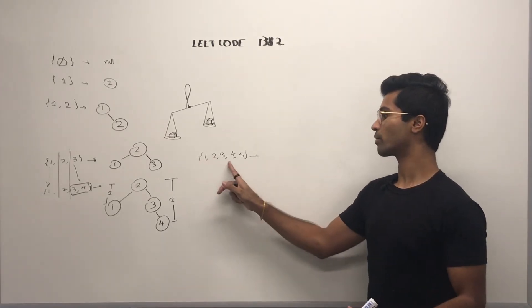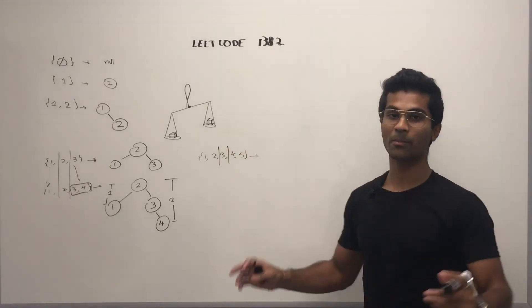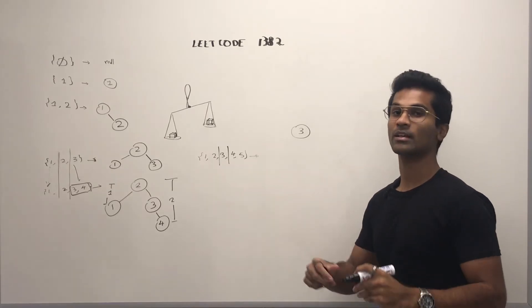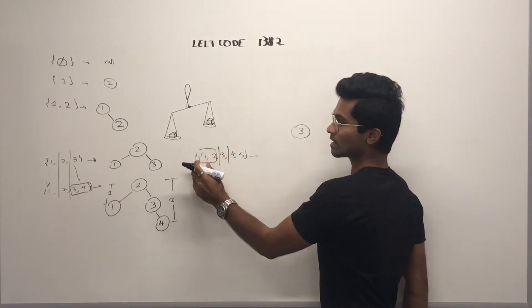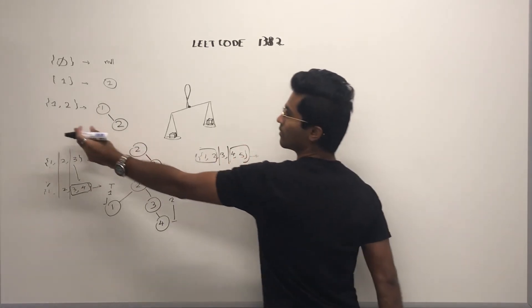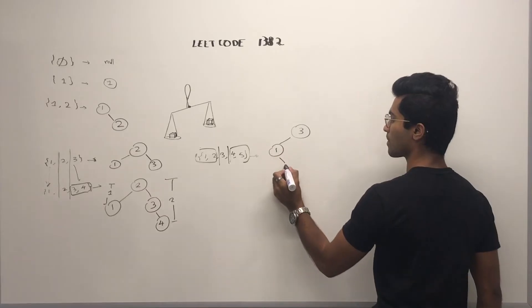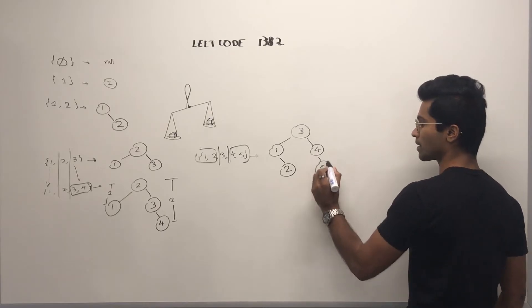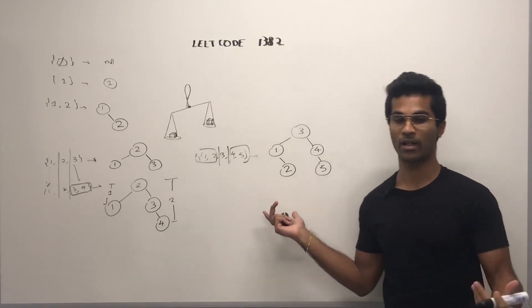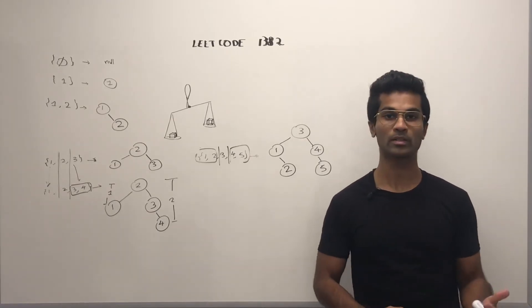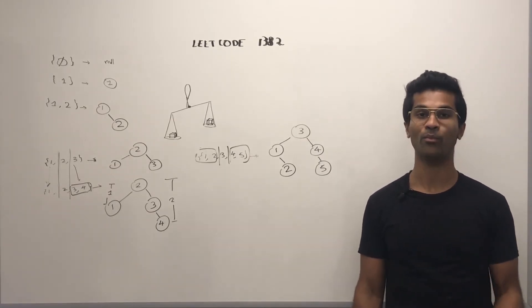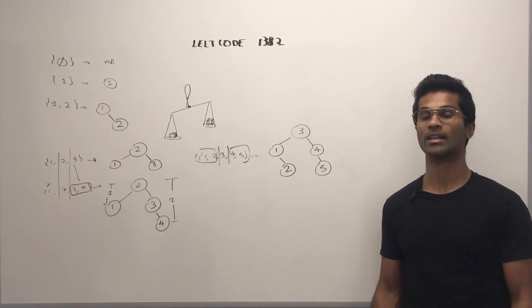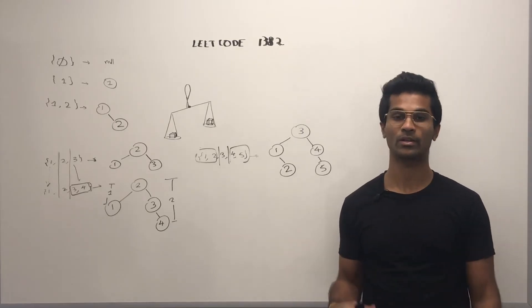Now, what about a bigger example? We have three. This is simple. We pick it up by the middle. And then we let the left part and the right part of the list sort themselves out. So this is going to behave like this. And this is going to behave like that. So this is also balanced and it's a valid output. Now, I know that there are multiple outputs, but it still meets the requirements of the problem where we have the subtrees difference of being their depth being no more than one. So now let's look at the diagram of how we actually build this recursively.